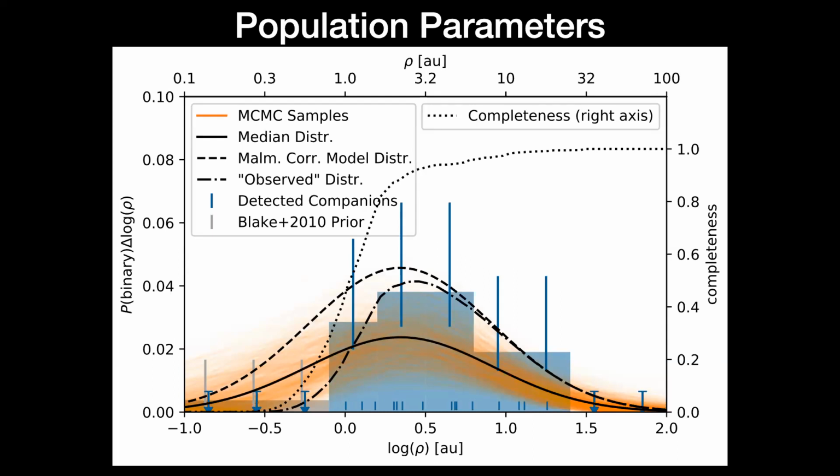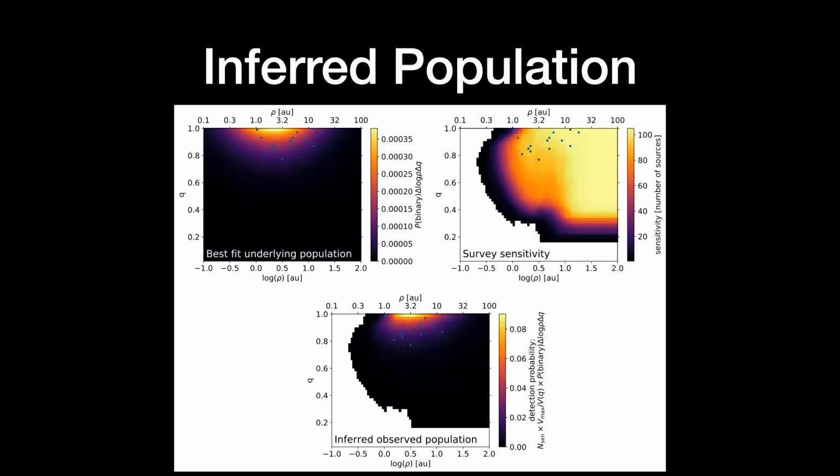Again, our observations in blue, that best fit model in orange. Now I'm also incorporating a Malmquist bias correction. Don't have time to go into it, but ask me about it. And if you ever are looking at surveys of binarity, it's very important to account for Malmquist bias. But the main takeaway is that our simulated observed companion distribution, we take our best fit model, we apply that correction, we apply our sensitivity, goes right through all of our actual observed companions, because that tells us that this is not only a good fit, but actually physically relevant due to that constrained type separation distribution. So kind of the same thing, but in 2 dimensions now.